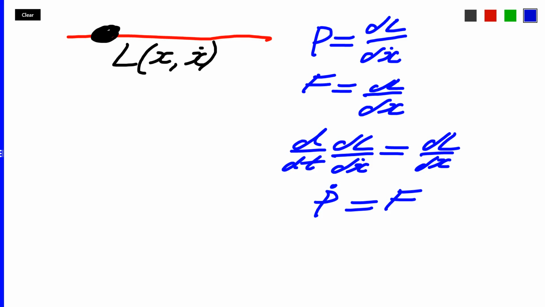Now let's have a look at what symmetry would do to this. In general, a symmetry just means that if we apply a certain parameter change, and I'll become more specific about what the parameter change is, to the coordinates of this particle, then a symmetry implies that the position of the particle wouldn't change if we apply the parameter change to the position, which in this case would be meaningful, of course.